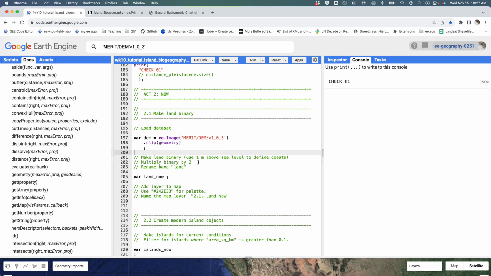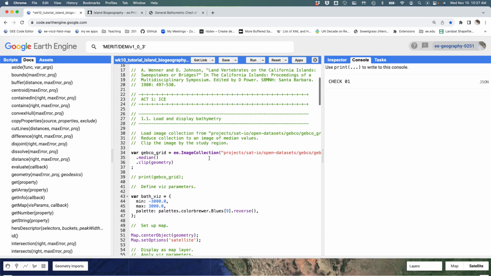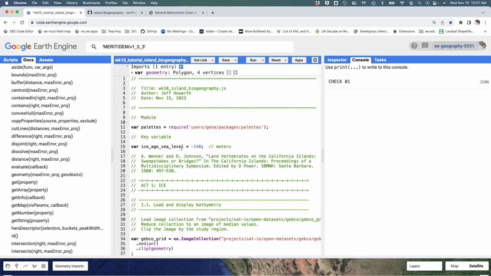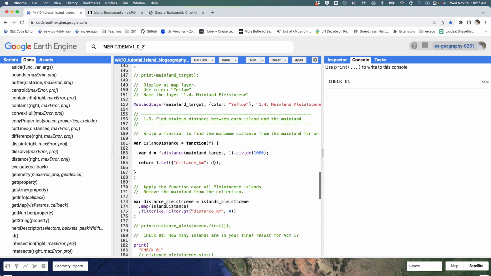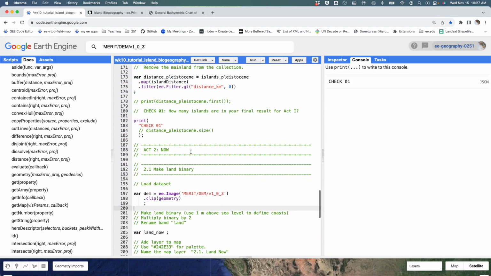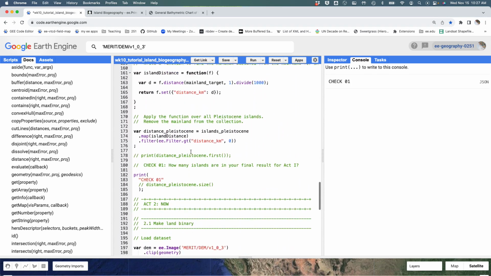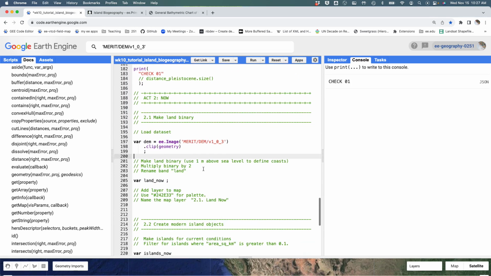My only advice here is use 1 meter above sea level to define the coasts. So basically, rather than using this, you're going to do something analogous, but now anything that is 1 meter or above is land, and anything that is less than 1 meter is going to be water.